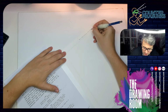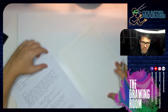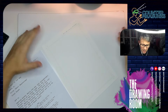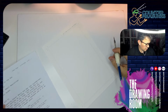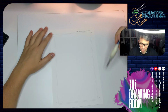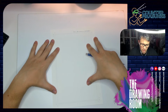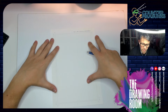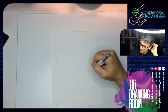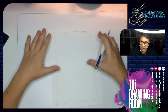My setup's a little bit random at the moment. I've got this light shining in my face, and my Brio camera likes to go in and out of focus constantly, so that's going to be interesting. I work in a very basic way at this stage: I'll map out my comic book size and draw whatever I need to draw on here. I'll then scan these in, and when it goes to the next stage, I'll blow these up by about 140%. I do a lot more work on the detail at that size, and then eventually they get reduced down again, and you get a little bit more depth in some of the illustrations.